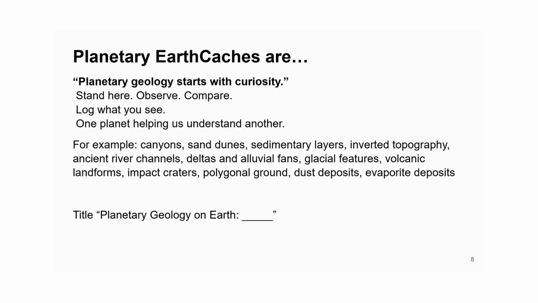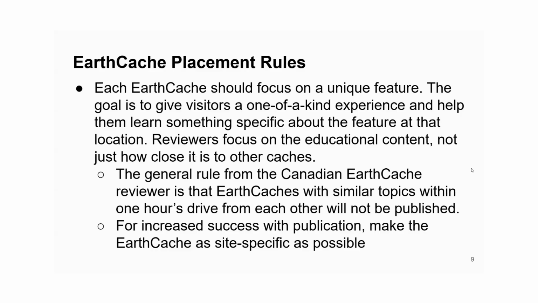So there's no special icon for these on the geocaching site, but they are added to a list, and the title starts with planetary geology on Earth, so you can differentiate between the two. Yeah, that's kind of like hiding a cache for SCAR 2026. You have to put SCAR 2026 in your title. For planetary Earth caches, the American Geology Association, which started this, likes you to start the title of a planetary Earth cache that way.